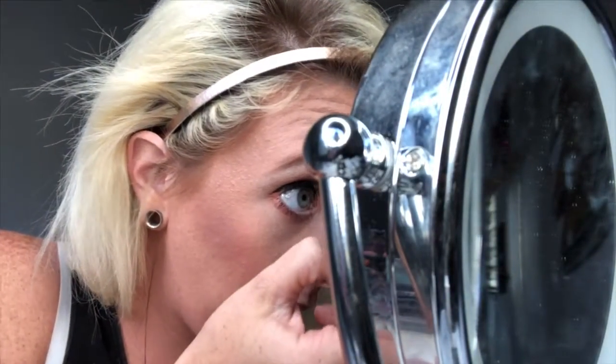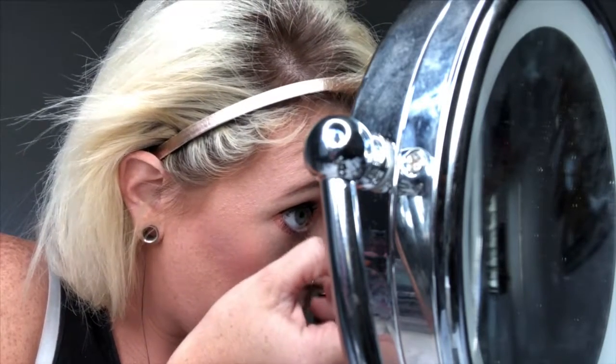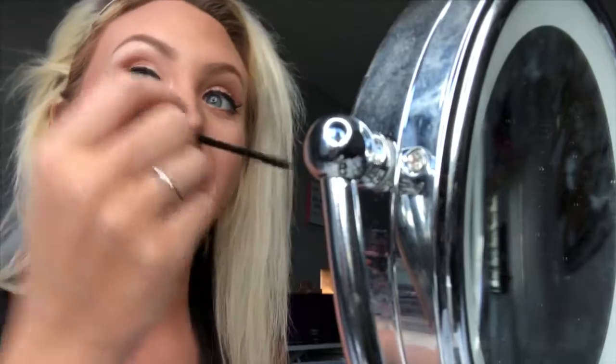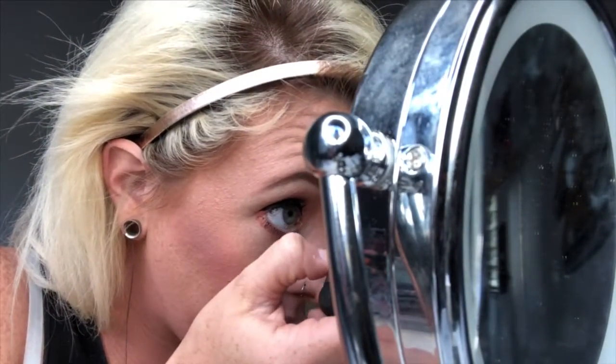Hold on, y'all. I gotta get comfortable. I gotta move, don't you fall off of there. I've got my other camera rigged up here, but I don't think it'll fall. Y'all, this coverage looks good. I'm just saying. Okay, let's do this other bottom lash while we're letting those fibers adhere. There we go. I'm cracking up. Girl, I'm just telling the truth. I don't really know what to say. I just want to make y'all laugh and show y'all some beauty tips.